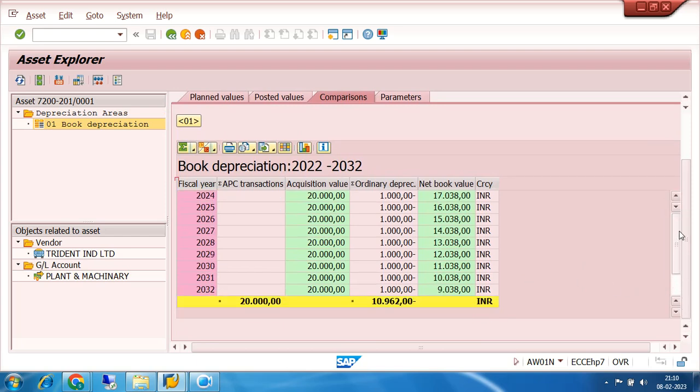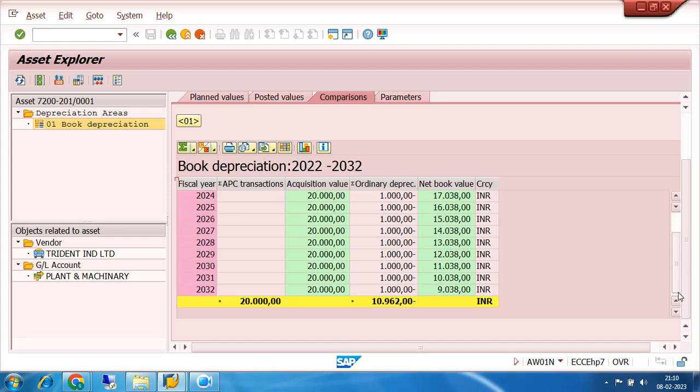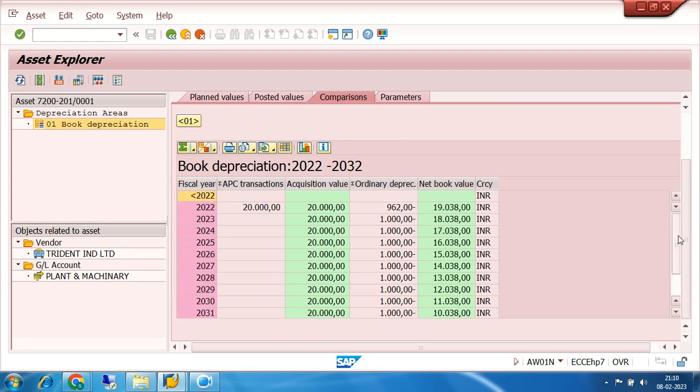Sir, you said the life is 10 years you have taken, no? Yes, life 10 years I have taken. So that's why it is showing 10 years like this. The value of the asset is for 10 years, because the main asset was 20 years and the sub asset was 10 years. So it is showing the value like this. But the most important thing is that it is taking the 5% value, so that's why it is not justifying in that way. 5% value means actually the life will be more.